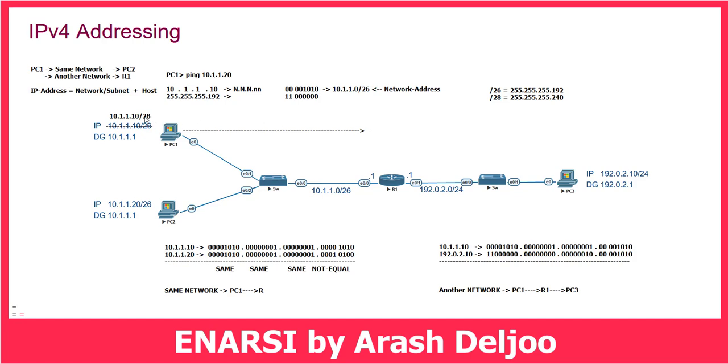Because of that, it is so important to configure the IP address correctly, the subnet mask correctly, and also the default gateway correctly. If you configure one of these values incompatibly, you will have a problem sending traffic to the inside of the network or outside of the network. Don't forget that all of the computers in one network should use the same network ID, and all of the computers working on different networks should use different network IDs.